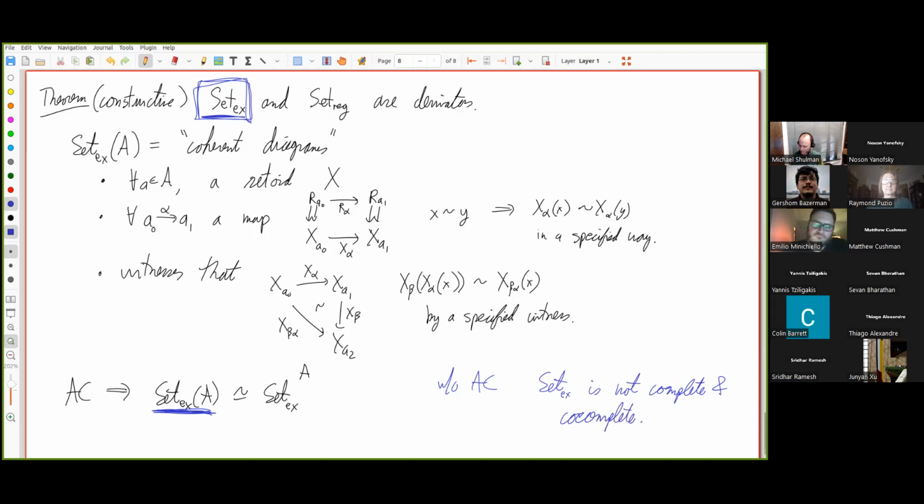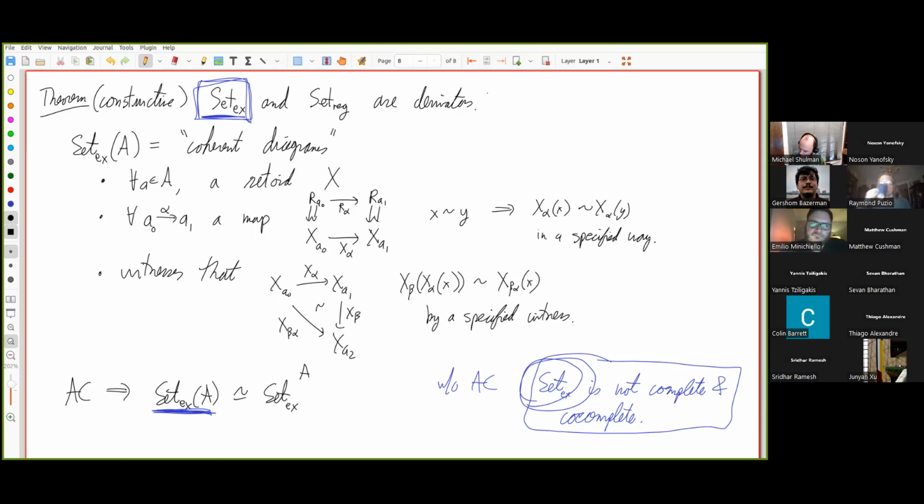It has finite limits, but in order to construct infinite limits or infinite co-limits in this category, you basically need to make choices because the morphisms are quotiented. They say that these witnesses exist rather than that they're given. So this Set_X is not a very good category all on its own constructively, but we can enhance it to a derivator and it becomes a very nice derivator. So that's the first theorem that I wanted to state.